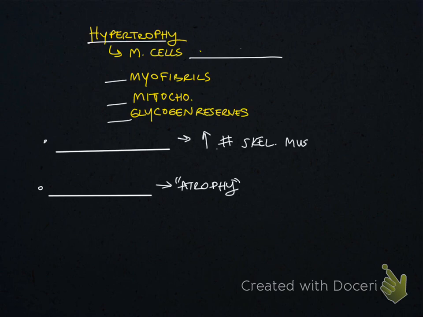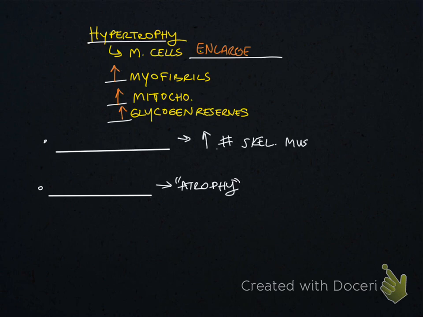Now on this last page, I want to talk about some of the effects exercise actually has on muscles. Hypertrophy is when the muscle cells actually enlarge. You get an increase in myofibrils and myofilaments. You get an increase in the mitochondria and an increase in glycogen reserves. It actually increases the ability of those muscle cells to produce ATP.